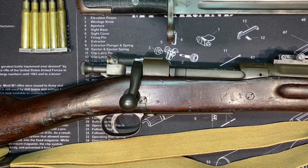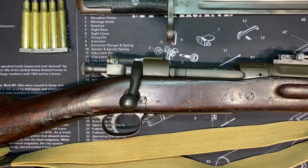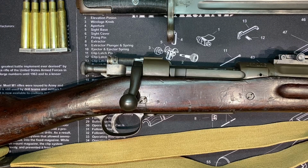So let me just break it down and then I'll show you the different things. This one, the serial in the 287,000 range, is just above the 285,507 number, which is supposed to be when the improved heat treatment kicked in. But there's a lot involved. I'm going to show you.